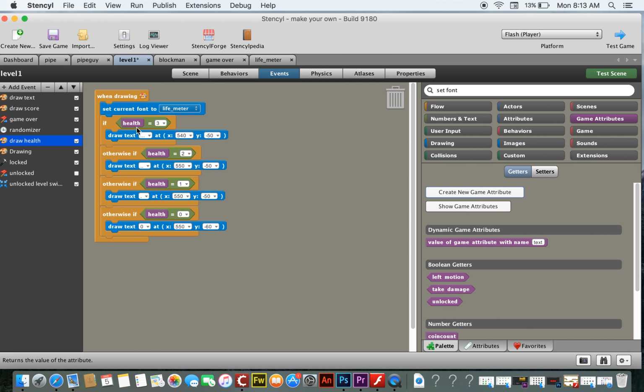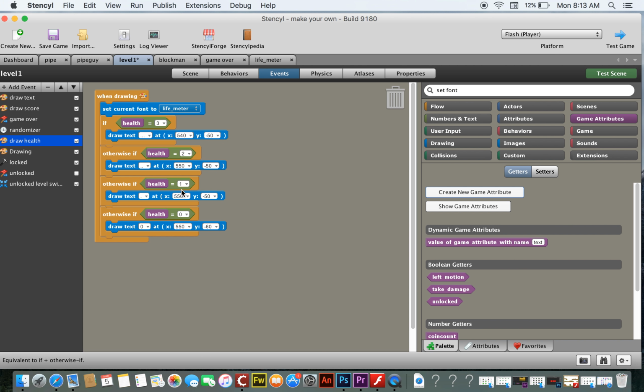Okay. If health equals 3, draw text ... at my XY coordinate. With a large font, I had to get into negative Y values, 540 by negative 50. Otherwise, if health equals 2, draw just 2 dots.